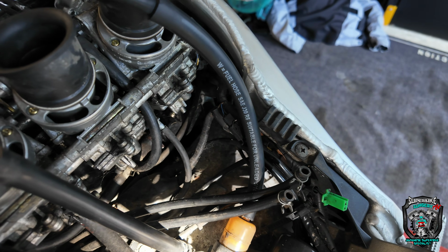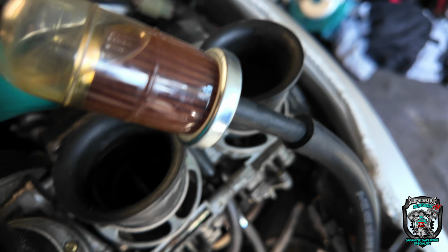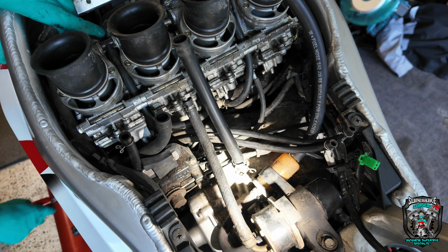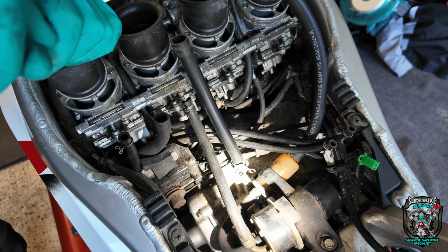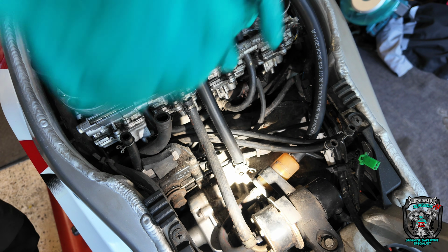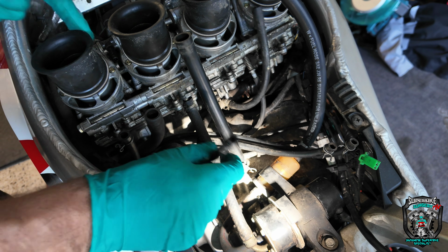Okay, I think the sensible thing to do, let's disconnect these breathers. It's really hard to hold a camera, and let's get this camera on a tripod. I think that's sort of a half decent view. Let's pull these breathers off here. I mean, either way the carbs are coming off, but I do want to see where it's leaking from. I think that's sensible before I start tearing into it.